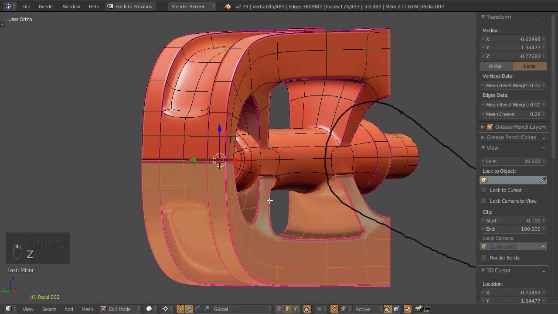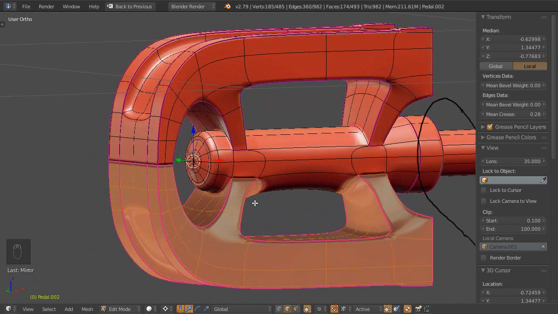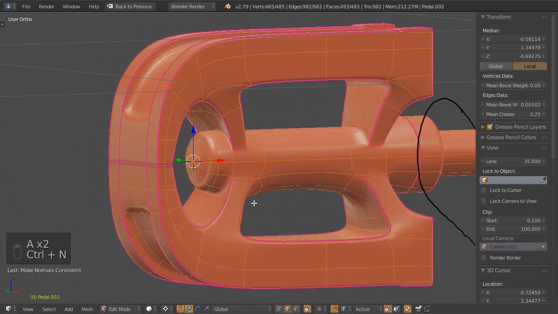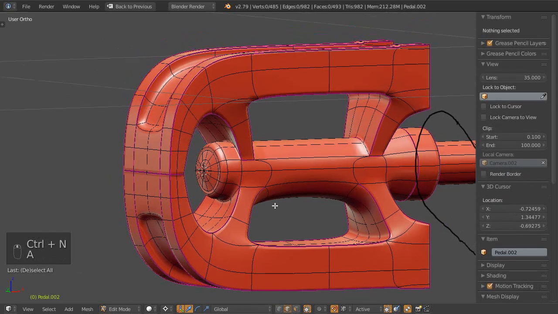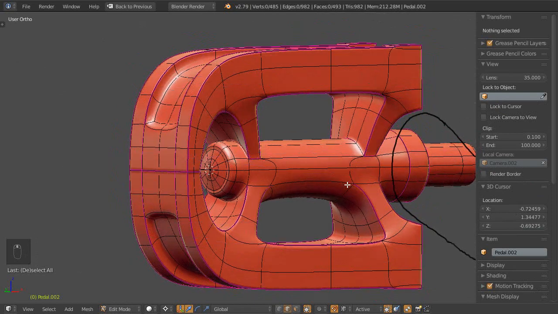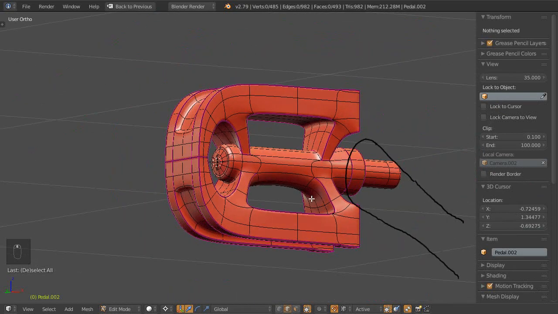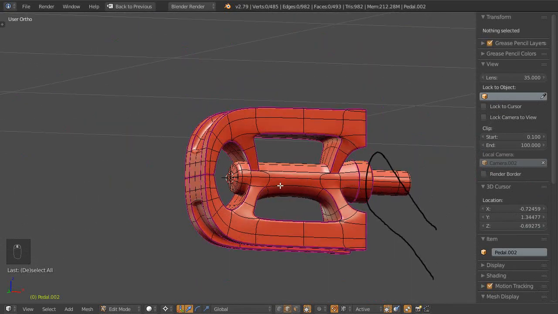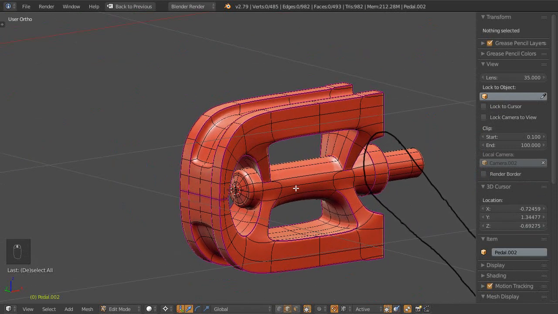Okay. Okay, A, Control N, A. This looks a lot nicer right here. Down here, if you ask me, this looks a lot nicer for a pedal than does this up here.